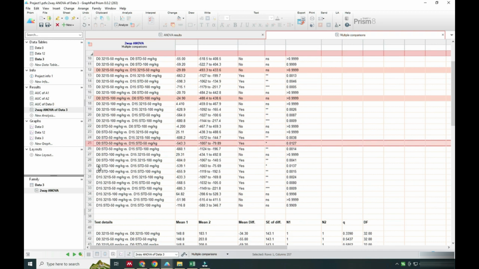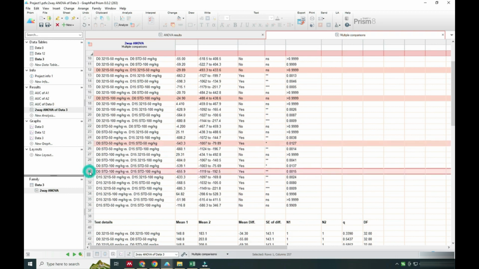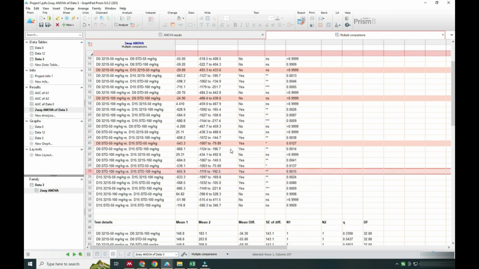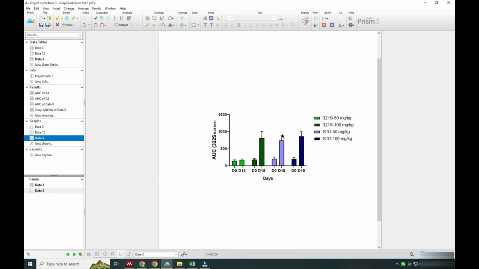And again for standard 100 mg we will select the readings, and here it is showing p value 0.01. So this we will mark, and we will go and place those stars here as per the significant level.